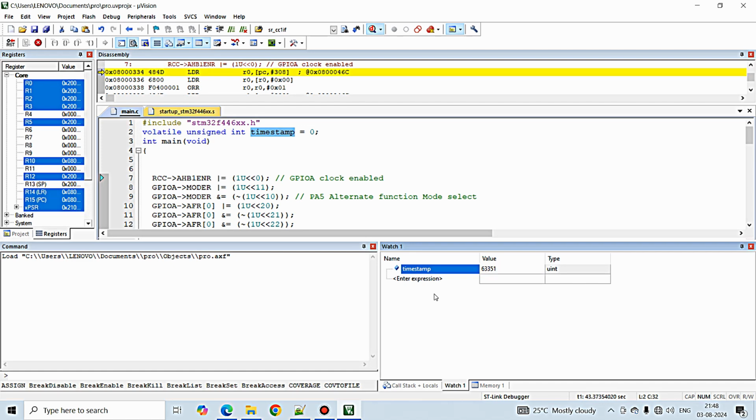This is how you can capture the timestamp of the timer using timer input capture mode, and you can further use this timestamp for calculating the frequency of pulses and also the duration of pulses, etc. Based on your application needs, you can use this input capture module of the microcontroller and implement it in your project.